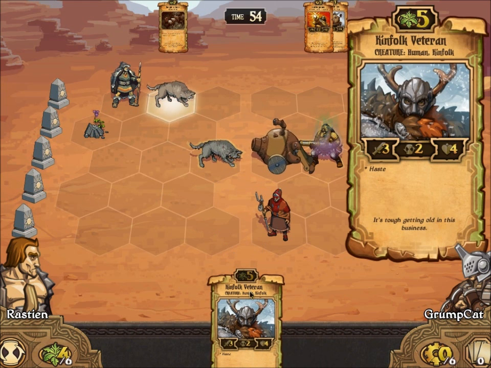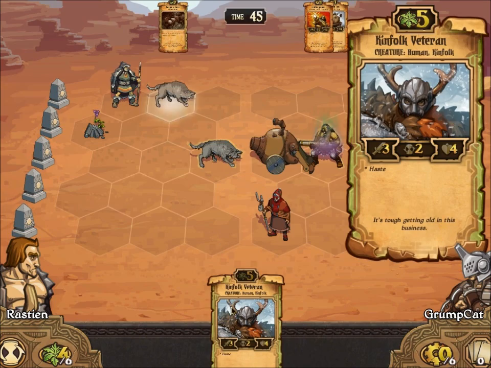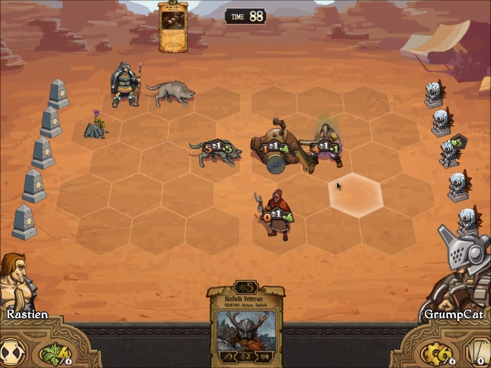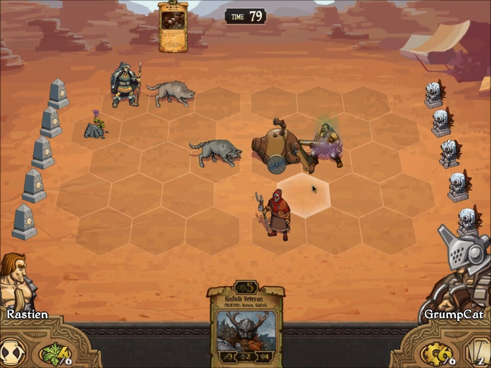The Kingfolk Veteran in my hand we're just going to hold on to until next turn. Although we're not sacrificing any cards to generate resources or draw more cards, this guy's worth holding on to. He's a powerhouse. As you can see, this guy that we put the poison on loses 1 health each turn, so next turn when he's able to attack he'll die.